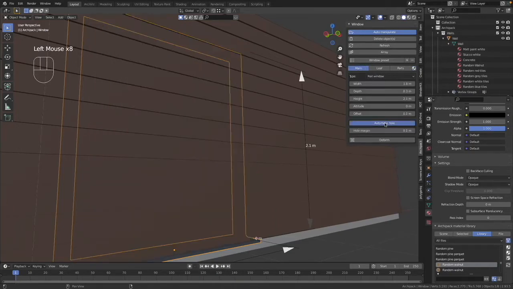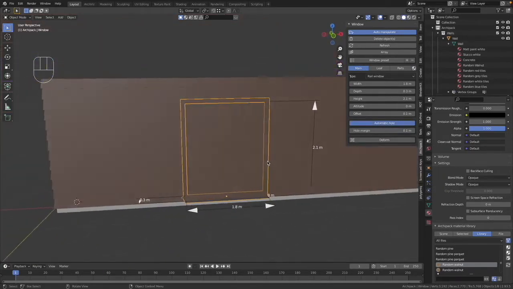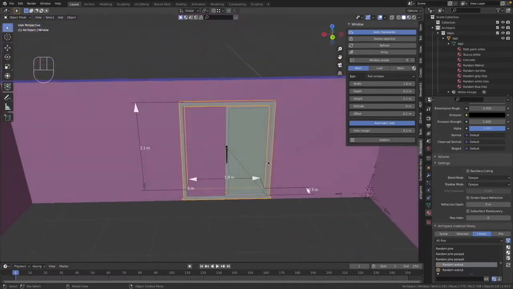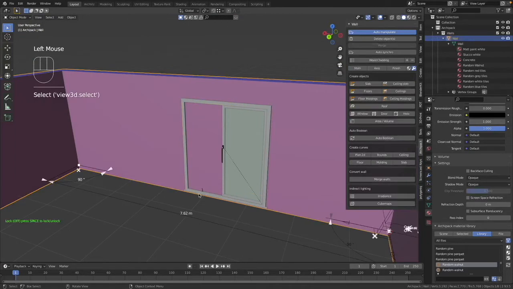And after this I hit the automatic hole button in the main menu. So in this case our window will simply disappear in the wall. So how do we get back our window with applied material on it? From now on it's simple.